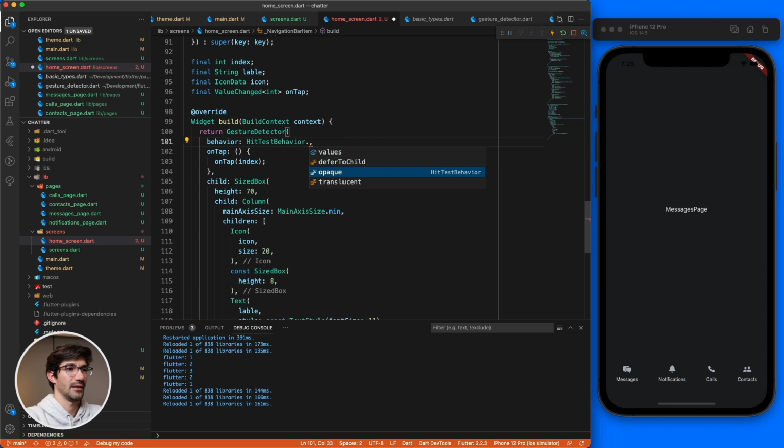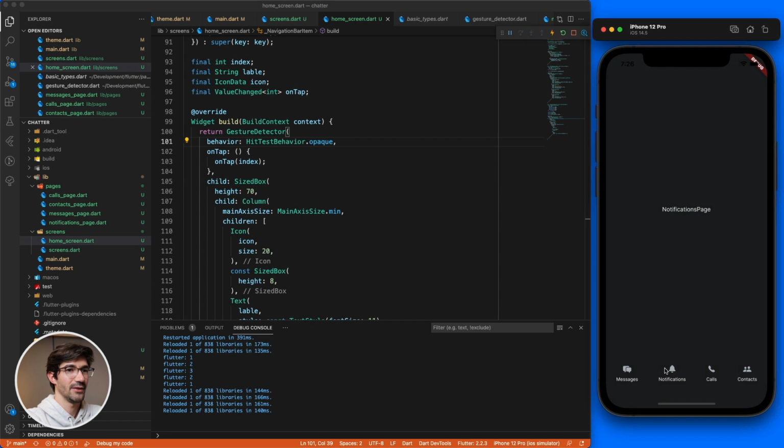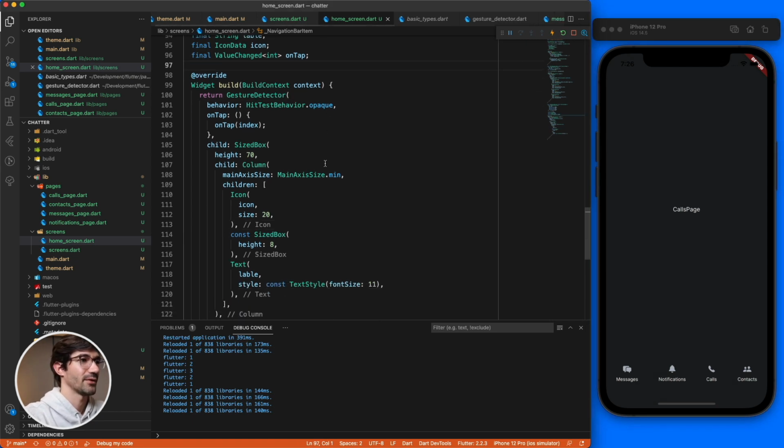You can look into what the different options do, defer to child and translucent. We're just going to set this to opaque. What that means is that even if nothing is rendered there, the child is still taking up all of that space. So you can click outside of the actual stuff that's painted and it still works. So yeah, a neat little trick if you didn't know that.